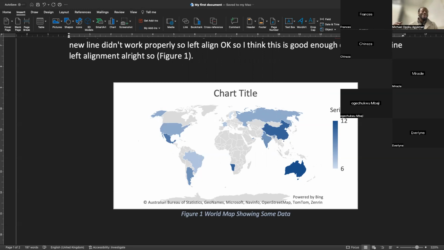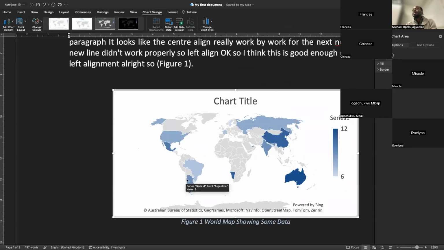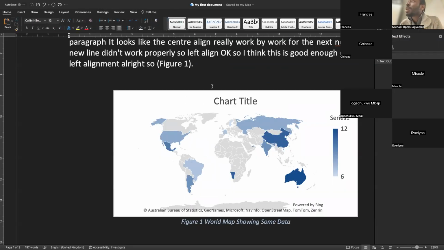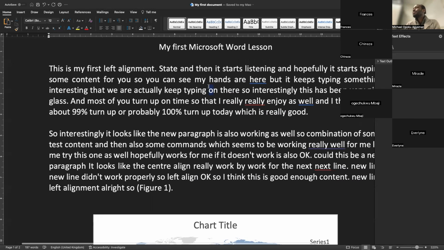So if I have 19 figures in my Word document, for example, and I delete figure 1, it will just update for me. So I don't need to go and change figure 2 to figure 1, figure 3 to 2, all the way to the 19th figure. And I don't have to go through every single part of the document to change this figure 1 as well. And of course, if you click it, it just keeps a hyperlink for you. So it makes life easy for you.